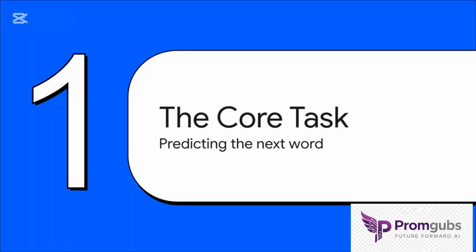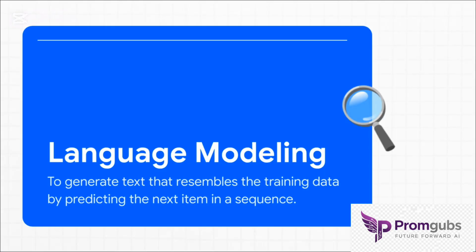All right, let's kick things off with Section 1, the core task. It sounds simple, but this idea is at the heart of literally everything else we're going to talk about. All the incredible abilities, all the mind-bending complexity of these models, it all grows from this one single goal. That's it. That's the entire game.